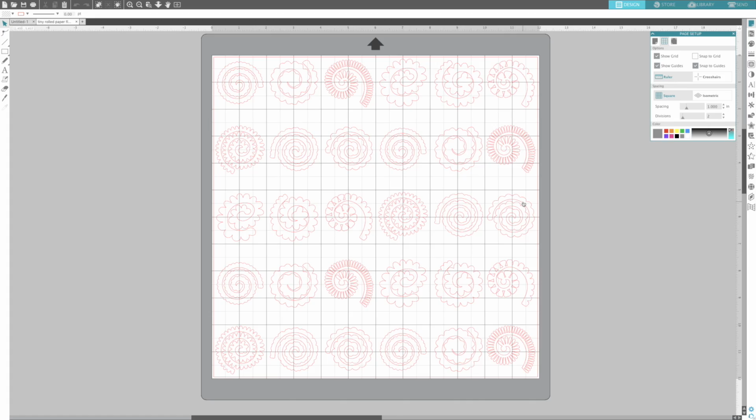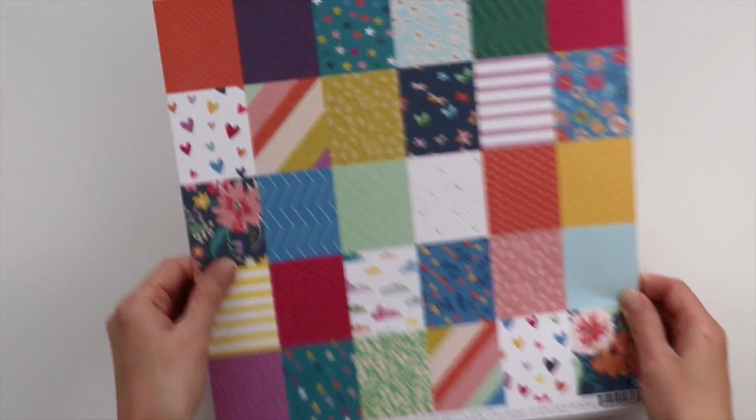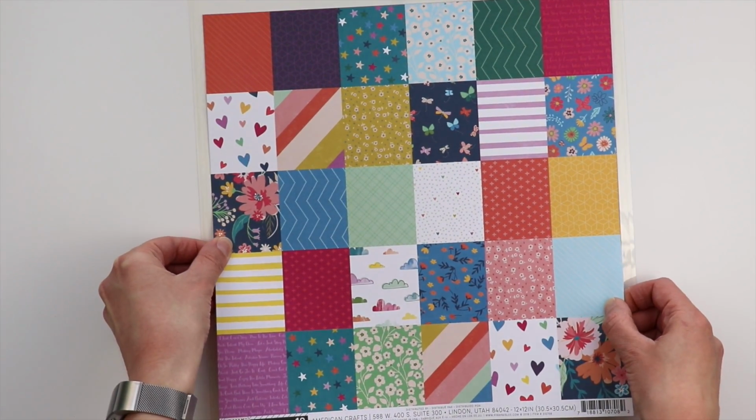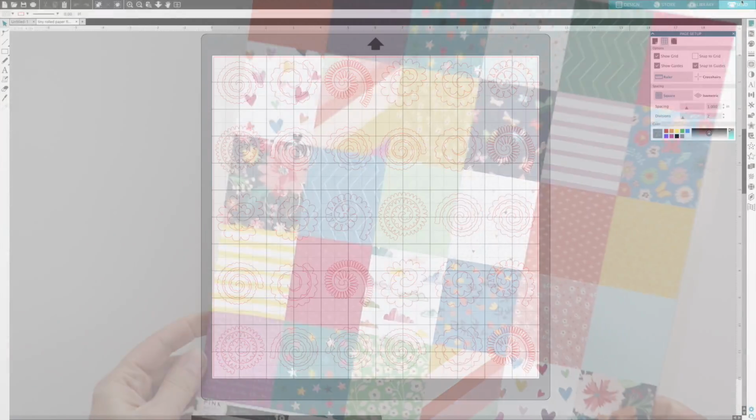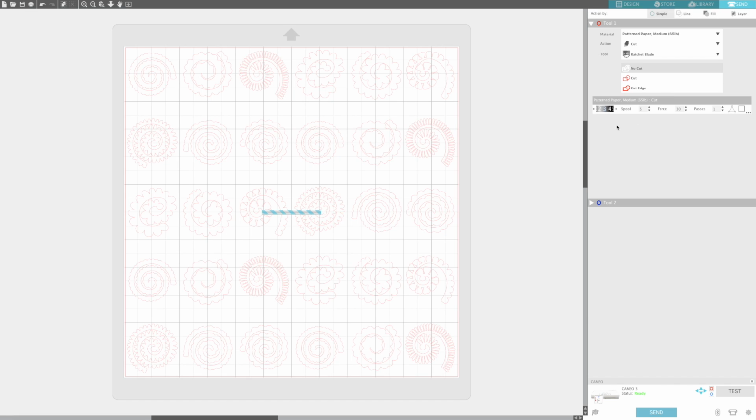All right, so here is the filled up page with all of these rolled flowers. And then here is the pattern paper that I'm using. It's paper 19 from Whimsical, see, with all of these different rectangles of colors and patterns. And then back in Studio, I'll send it to my machine.